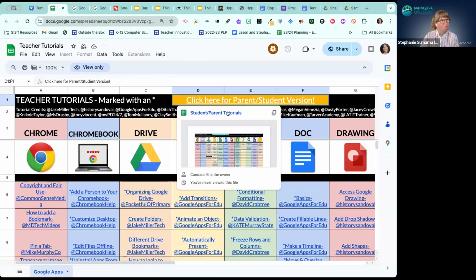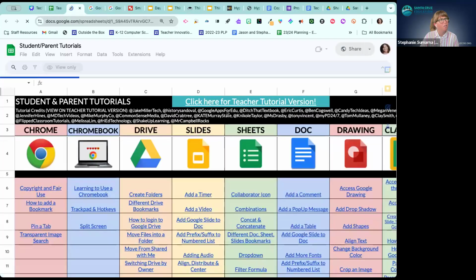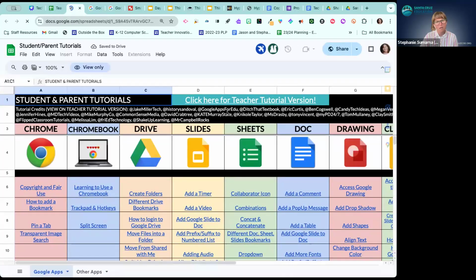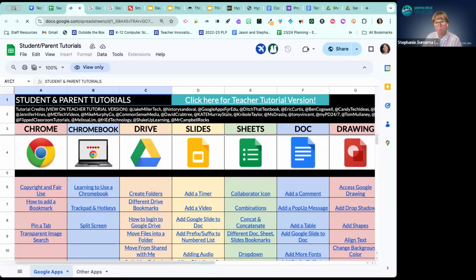They also have a place where you can access student and parent tutorials. If you wanted to share something with your students or with families who are using some of the tools you're using in your classroom, this helps them get up and running.